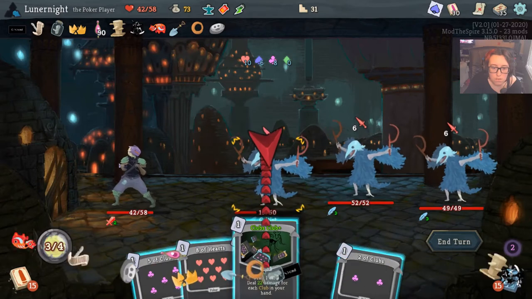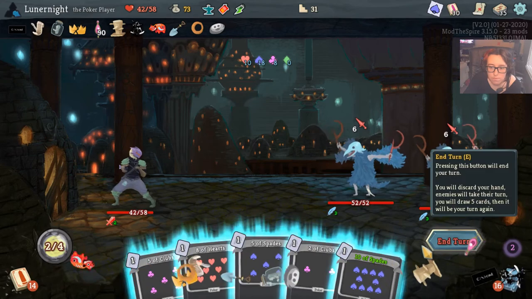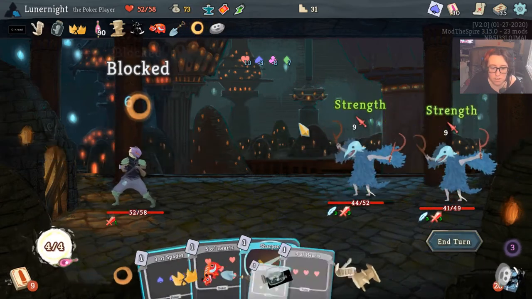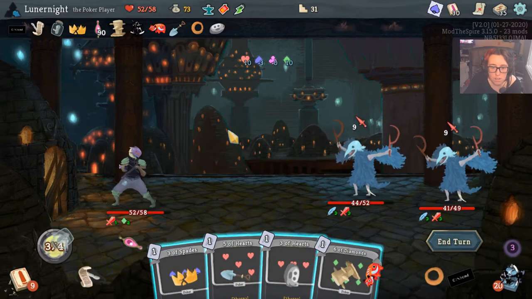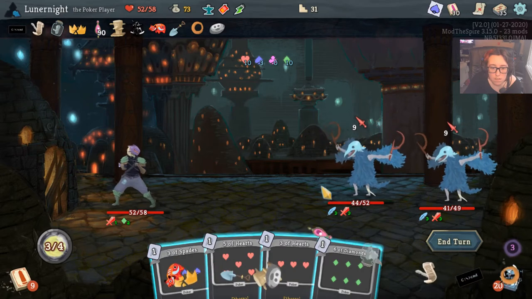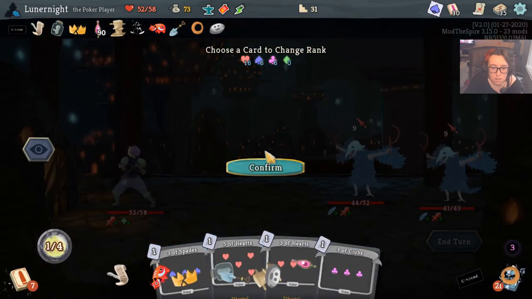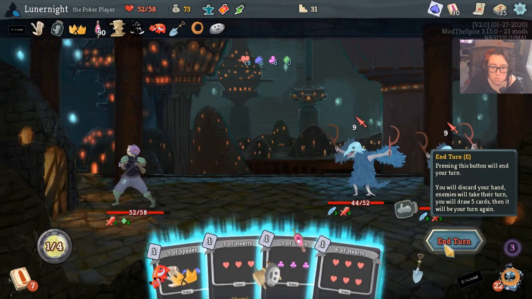Alright, I can do this. All right, cool. Sharpen, awesome. I've got one of a kind. I've only got 3 block though. 10 healing is nice. Get more block. Are you okay? Okay. Of a kind. I still only have 6 block, but whatever.